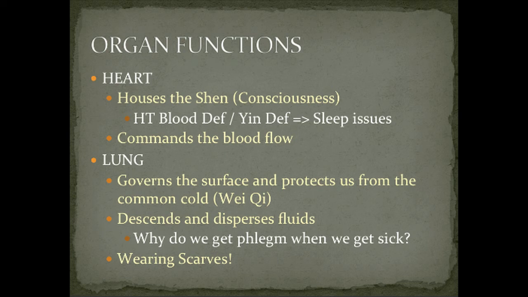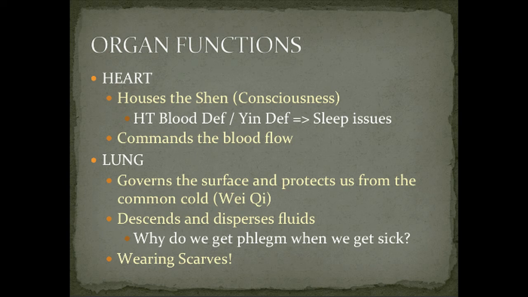The other thing that it does is it descends and disperses the fluid. The pancreas is the one that breaks down the fluids, right? We talked about that. So then the pancreas will actually send the fluids up to the lungs, and then the lungs will send it to the surface to nourish the skin, moisten the skin. And then it'll descend it, so that first part was dispersing to the surface. The second part is it descends it down to the kidneys, which then the kidneys will process fluids.